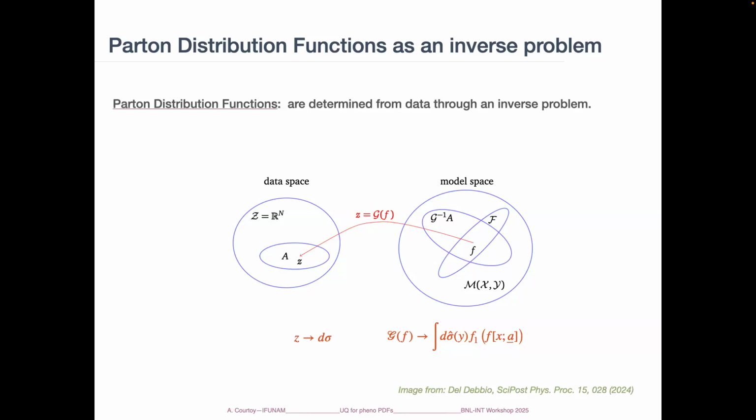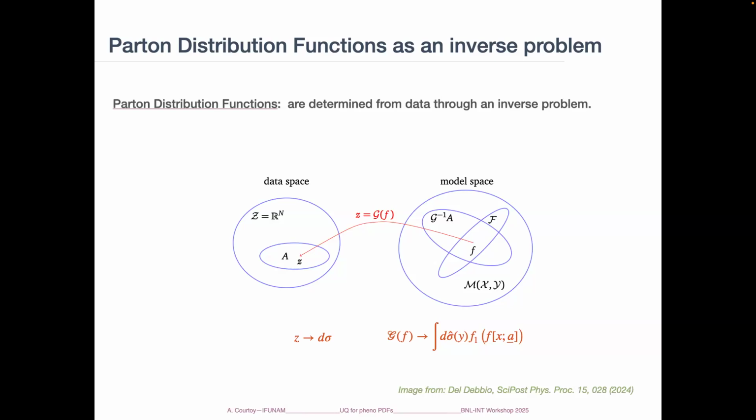And then you have this ellipse here, which is the set of functions that you try. You need to try a set of functions. But if you knew the mapping, it would turn out that the mapping of this theoretical function would be this one here, right? So somehow the game is how do we find the true ensemble, the true set, knowing that we can only explore a finite number of functions, right? So that's the game, and that's why it's difficult, because we can only try a few of them, but you need to try a few of them. Okay, so that's the idea, to try to get the inverse problem.